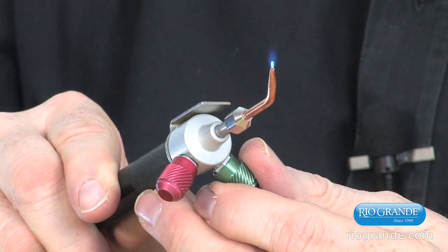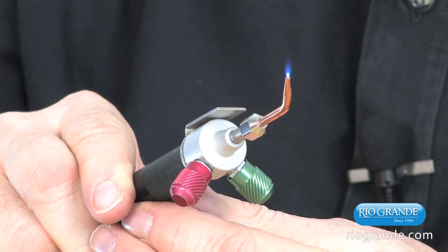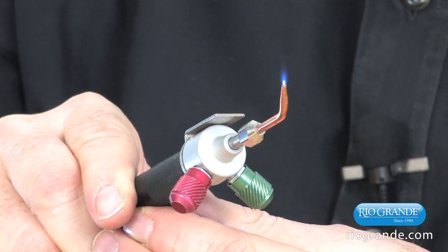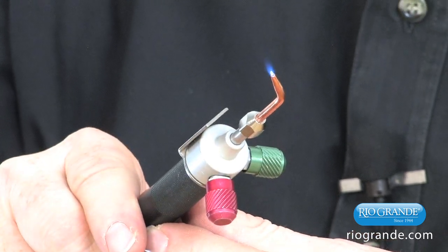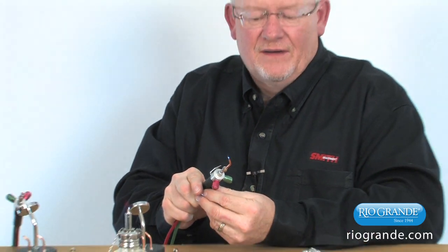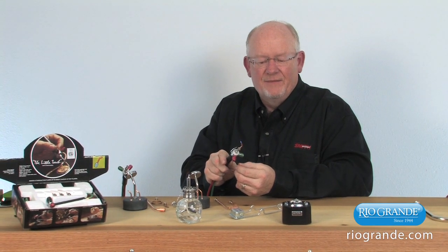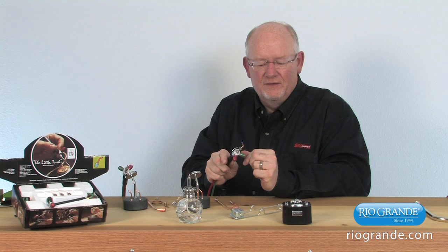And as we add oxygen to that, we want to bring it down to a small pinhead size like you see there. Just continue to add. If you go beyond that, it'll actually put that flame out. So that gives you an idea of how small that can be used with propane, or if you use propylene gas, you can do that as well. Now, what we did was we opened the fuel gas first slightly, lit the flame, and then added oxygen to it and brought it down to that pinpoint size, to a neutral flame.